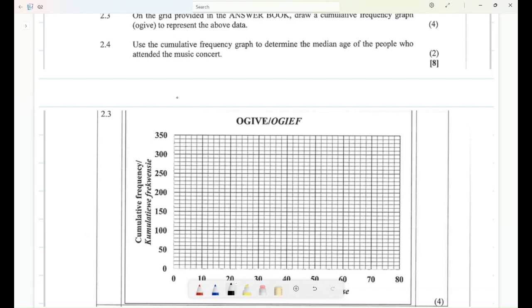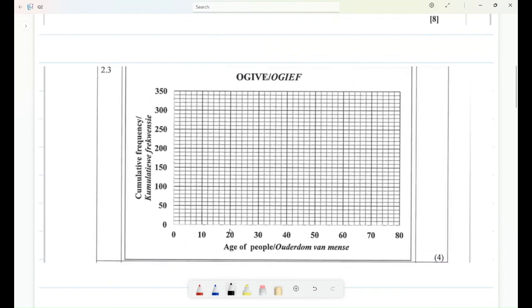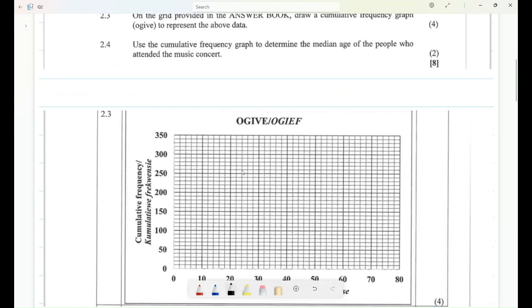If you are doing grade 11, in June as well as final, you are provided the answer book for paper 2. Remember, paper 2 has an answer book. But if you're doing grade 12, from June, September up to December, you're going to have a special answer sheet for paper 2.